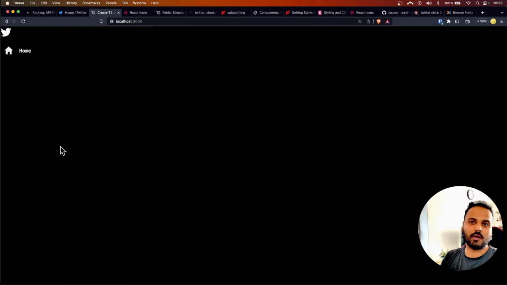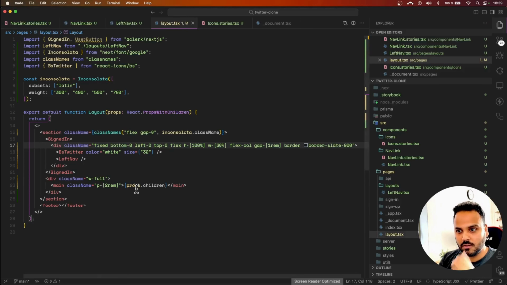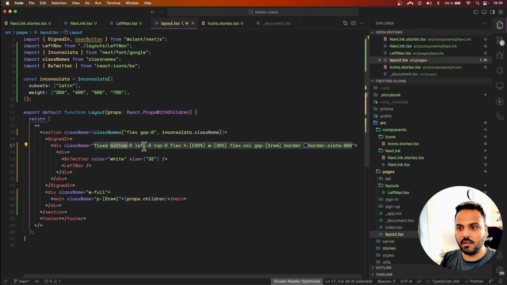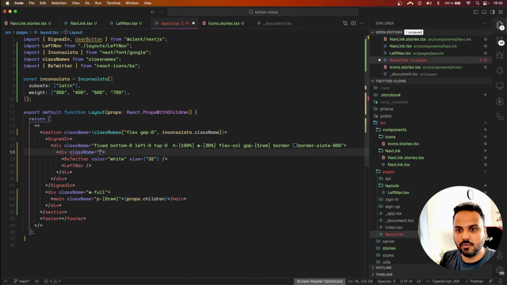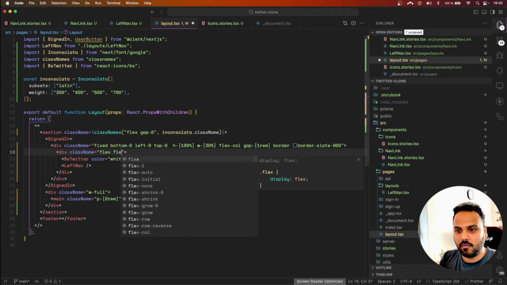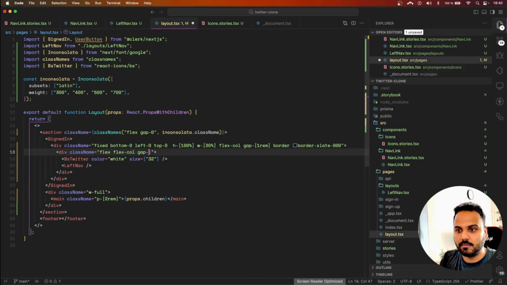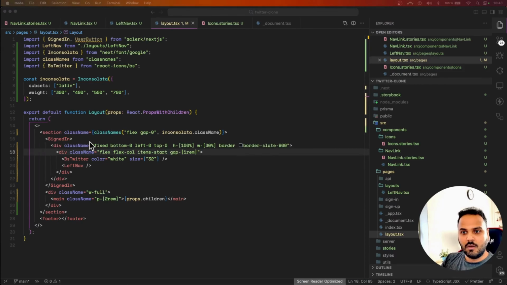What I want to do now, now this whole container has to be a little bit smaller. So probably I need to wrap the whole container inside a div. So maybe this doesn't need to have flex after all. So I can do flex here, flex col, gap of 1 rem. There you go. Okay, I'm just gonna do some styling here quickly.